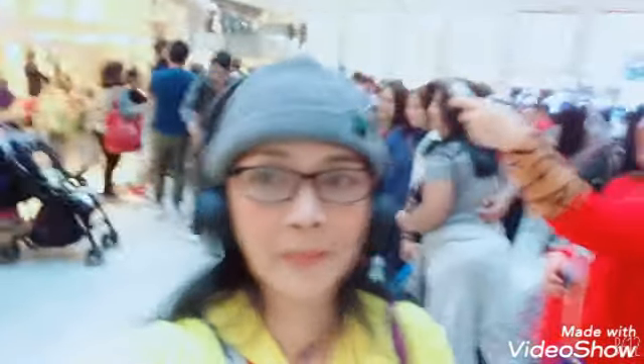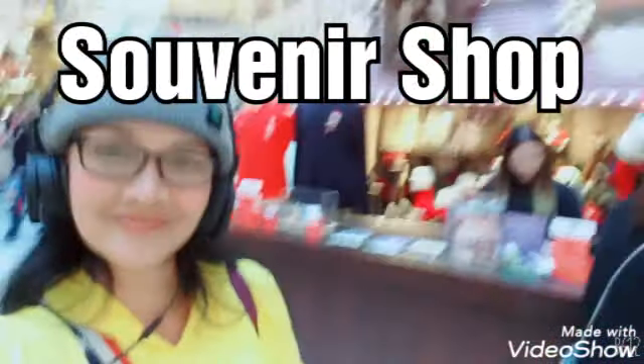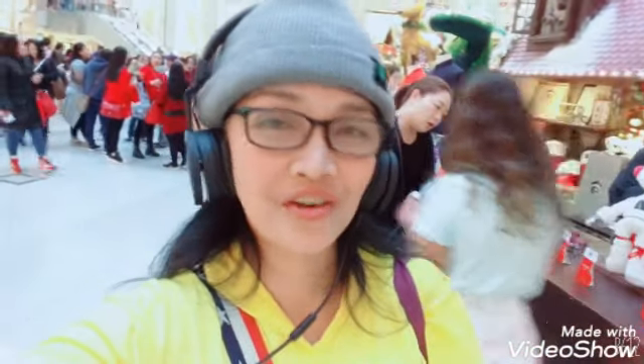There are so many people so we cannot get the right angle or the right photographs — I am alone so I have to take what I can. Here is a little Christmas souvenir store where you can buy from t-shirts to little things like Christmas cards and postcards to send to friends and family anywhere in the world. Christmas is really awesome — it's my favorite time of the year, though nobody is giving me a gift, but it's alright, I can buy myself a gift.